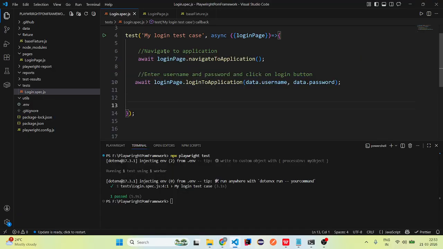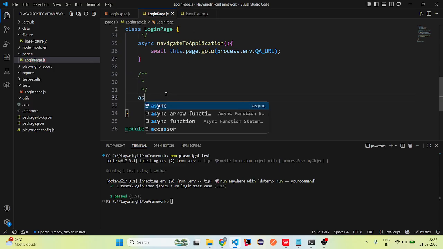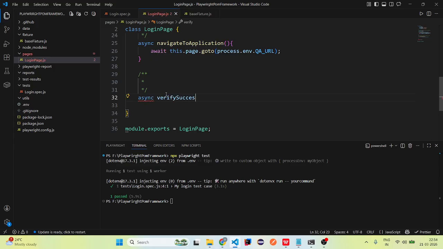I'll go to my login page where I'll create a simple method. This is my JavaScript doc. I will create an async function and give it the name verify success login using URL or something, so it should be properly understood by other developers as well.